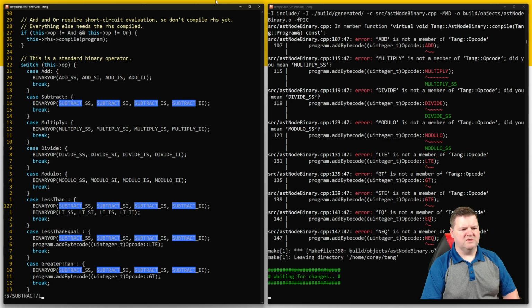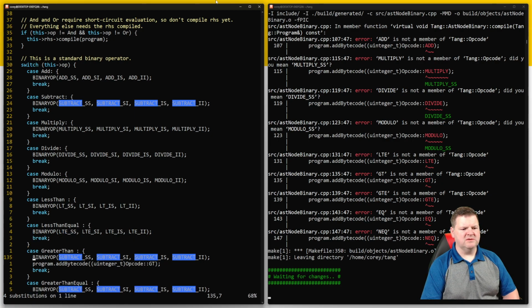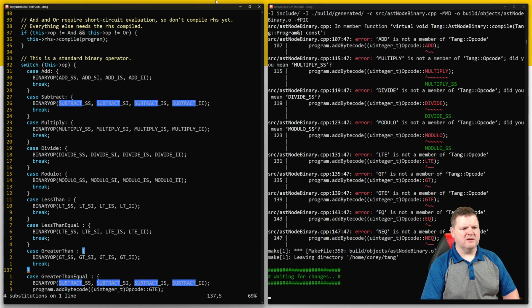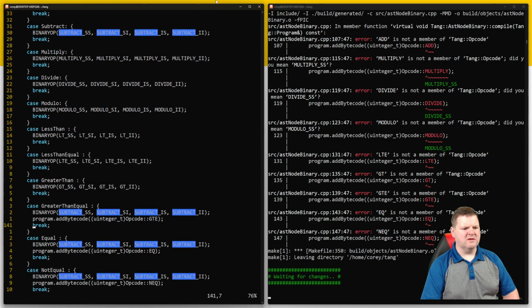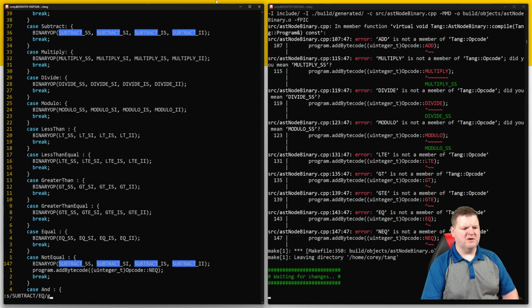Here for less than. Oh, I already had it. Here for less than or equal to. Here for greater than. Here for greater than or equal to. Here for equal. Here for not equal.